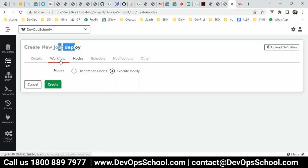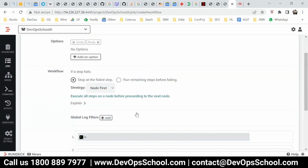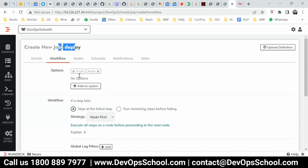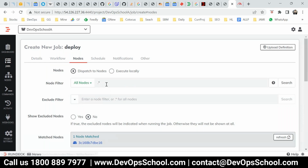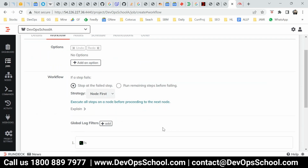What I'm saying is, let's say you have created one job which runs a PowerShell script. Here you can filter nodes based on the Windows node name. So when you are mentioning the script, the part where you are adding the command, if I write a PowerShell command, it will automatically run in PowerShell if the node is a Windows node. No, that does not work.